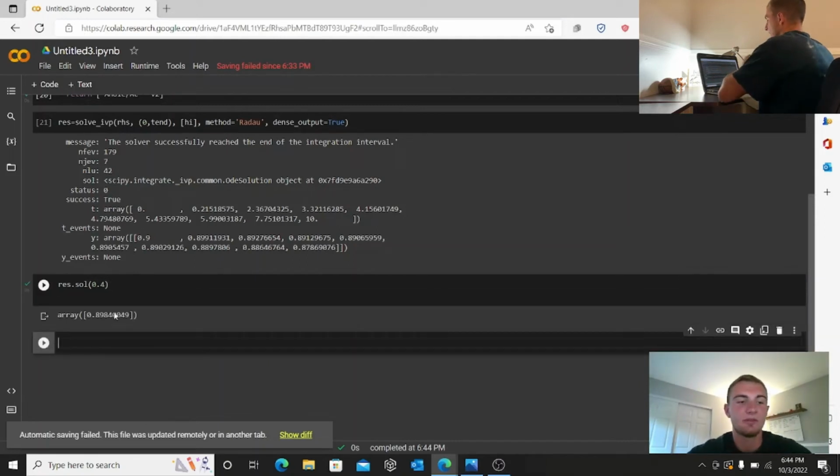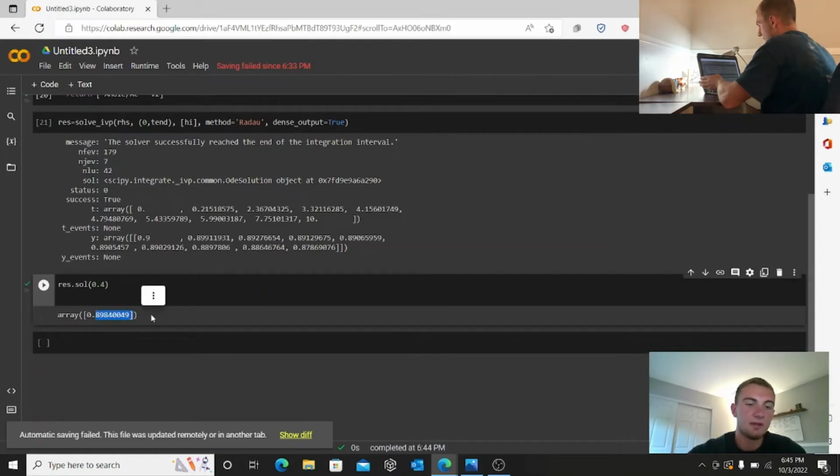What it gives us, this array that it returns, is the height of the fluid at this time of the simulation. So it starts from 0, and going from 0 to 0.4 seconds, this is now the height of the fluid in the container.